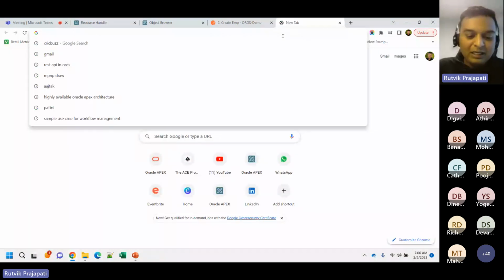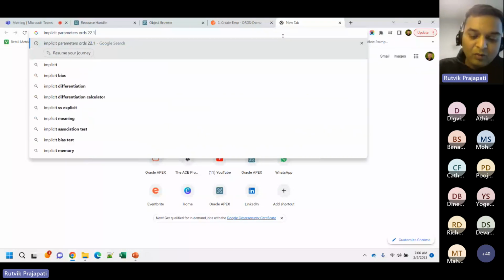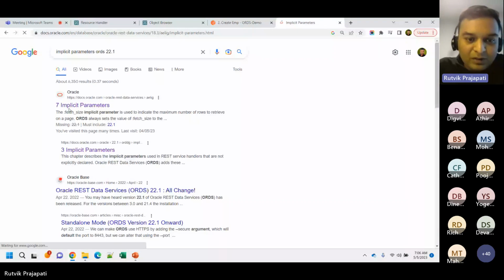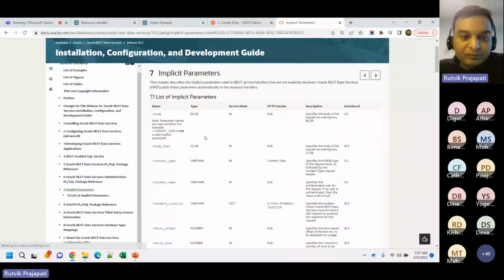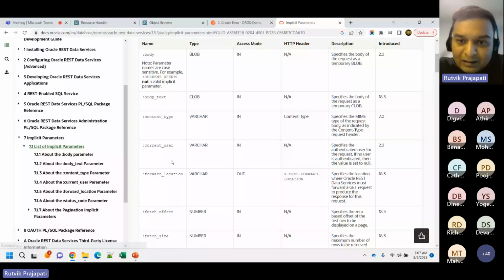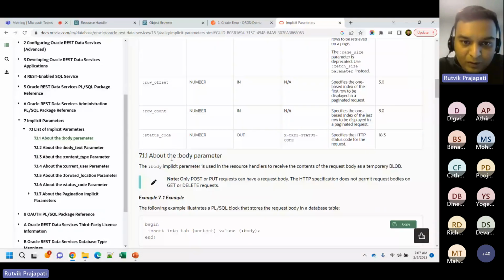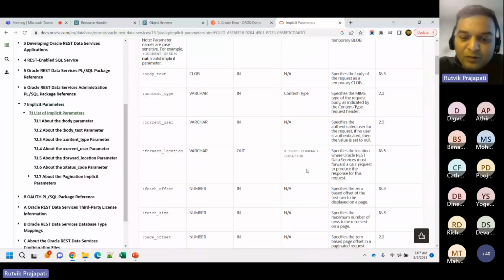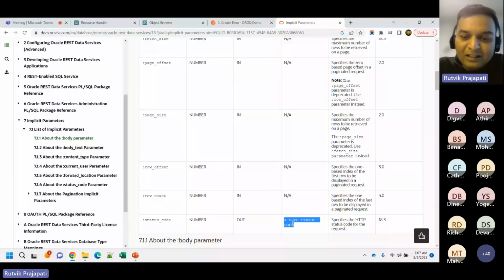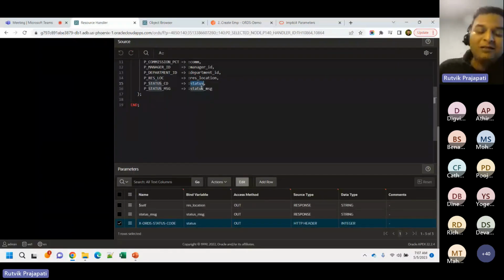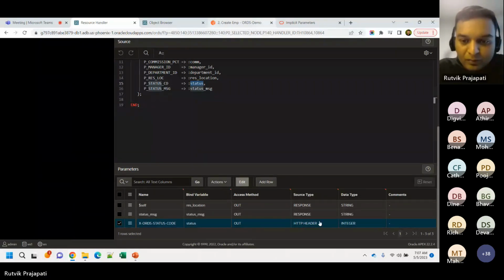If you want to see the implicit parameters in ORDS, these are all of them: body, body text, content type, and here is X-ORDS-Status-Code. This is an HTTP header variable, right? So we set the value of X-ORDS-Status-Code with this bind variable, whatever we send back from our package. We are mapping that here.